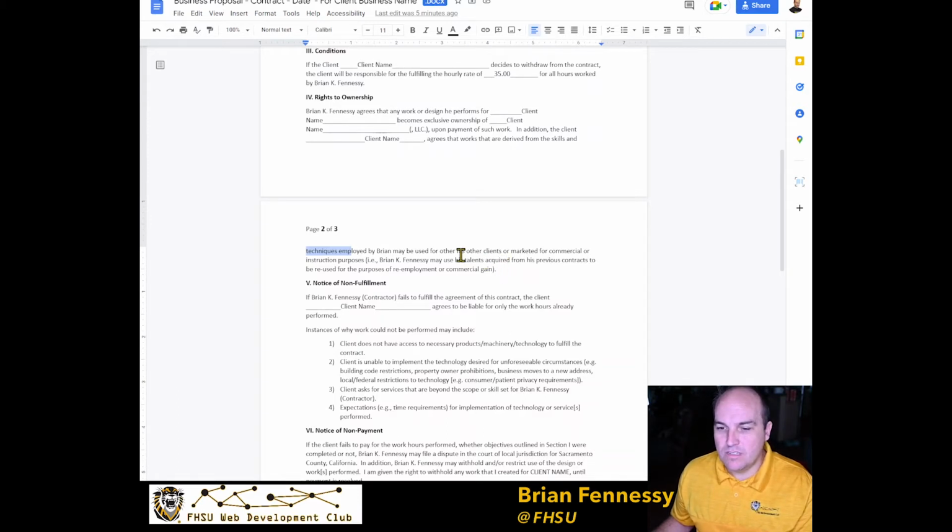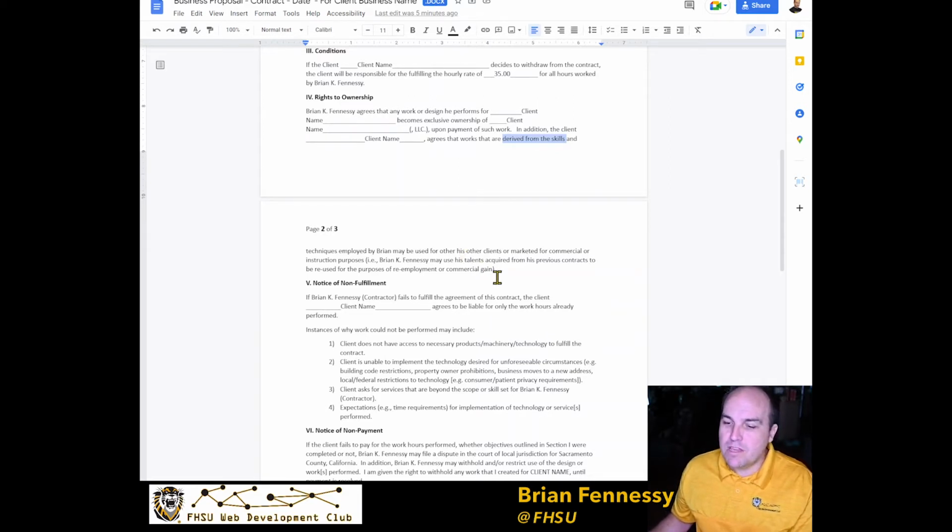And then in some cases, if they have no technology that they're worried about, I made a little thing here that says, along the way, I'm going to derive skills. So let's say if I'm working with a dentist and I learn HIPAA compliancy, well, now I'm able to work with other medical professionals, and I wouldn't have known a lot had I not worked with this company. So I'm saying, hey, these skills I've learned along the way are knowledge that I've gained that I can use to work with other businesses. And even if it ends up being a competitor, I don't state that directly here that I can work with their competitors, but the language is clear enough that I'm going to gain skills that I can still perform my job for other clients that may be in a similar field.